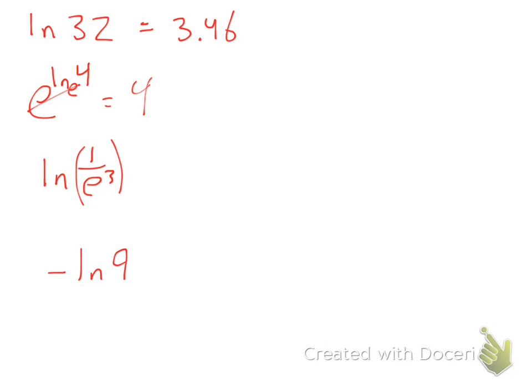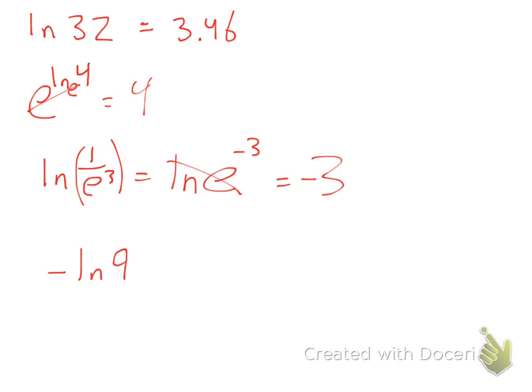Natural log of 1 over e to the 3rd power, though. It is -3, but how do we figure that out? It's exponent rules. This thing is in the basement, which means to get to the basement, it had to have on top a negative exponent. So therefore, this should have originally started off as e to the -3 power. We didn't like negative exponents, so we threw it to the basement. We bring it back to the top, it's a -3 again. And those will cancel, leaving you with -3.